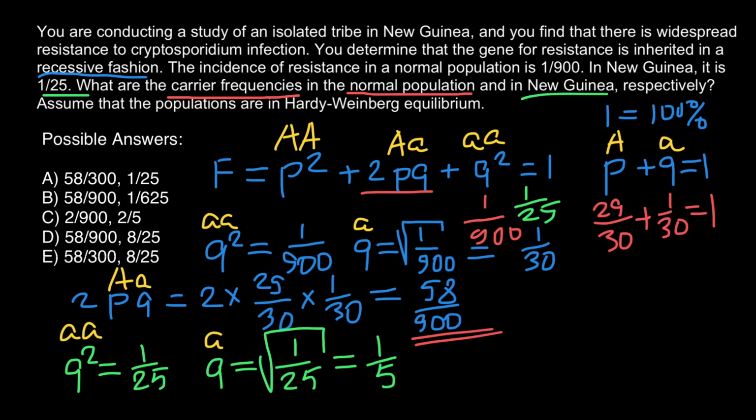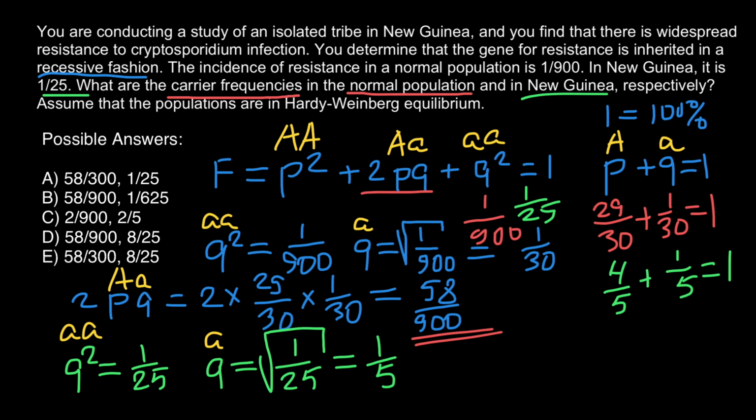1/5. Now let's return to this part. If we know that the frequency of the recessive allele is 1/5, then we can say that the frequency of the dominant allele, p, would be 4/5. So if we add 4/5 plus 1/5, we are going to get 1 or 100%. So dominant allele plus recessive allele, if we combine them, we will get 100%. Of course, we are going to get 100% because we have only two alleles, so they would represent 100%.